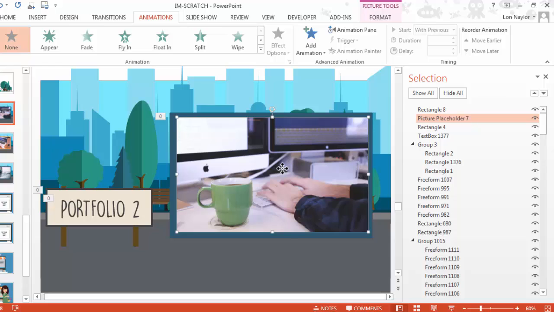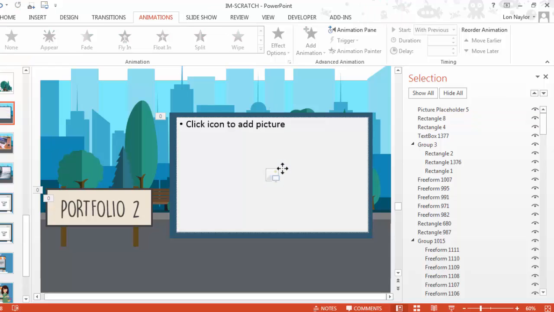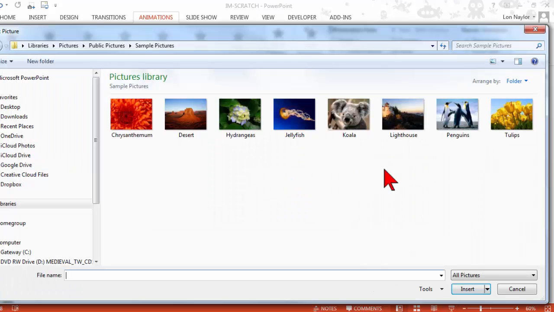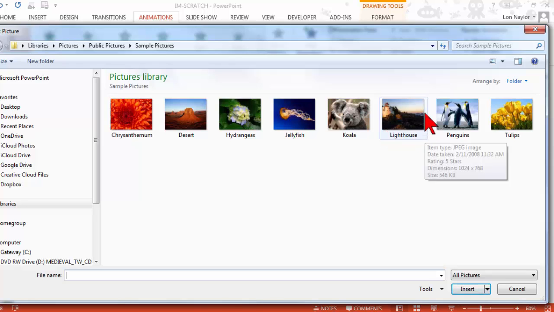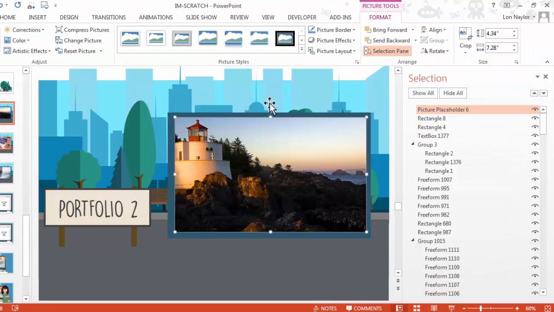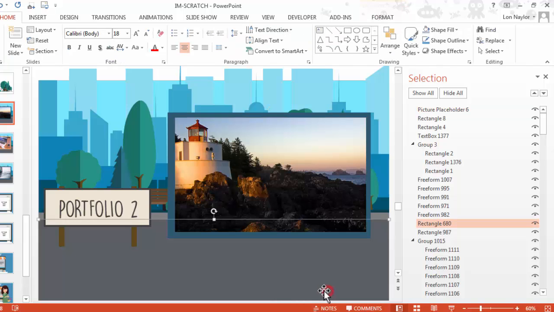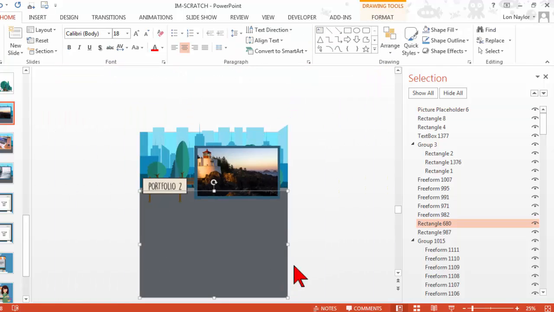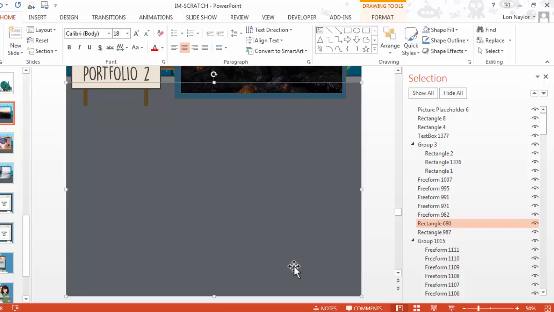So if it's a picture placeholder, again, you can just click on it, delete it, and then pick another picture, but it's got to be at least kind of the same aspect ratio. In other words, you know, width and height. See, that works really nice. A lot of stuff works pretty nicely, but man, some stuff just doesn't quite cut it.